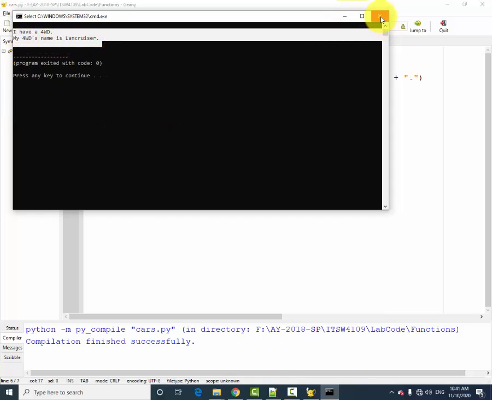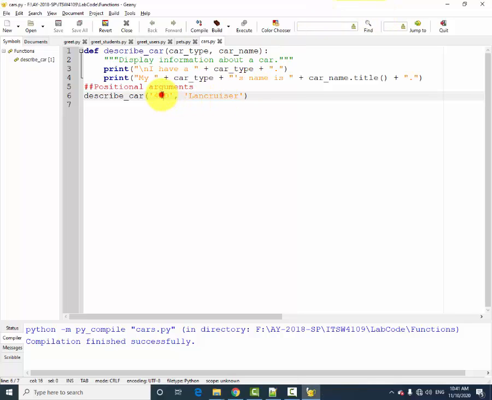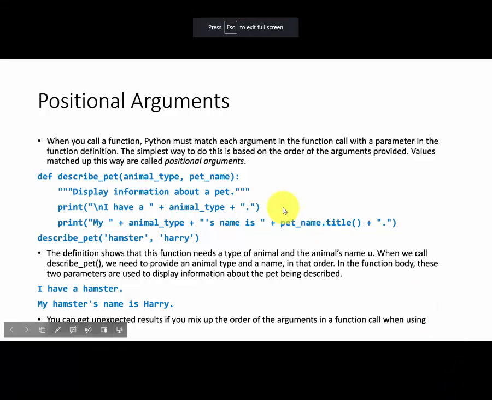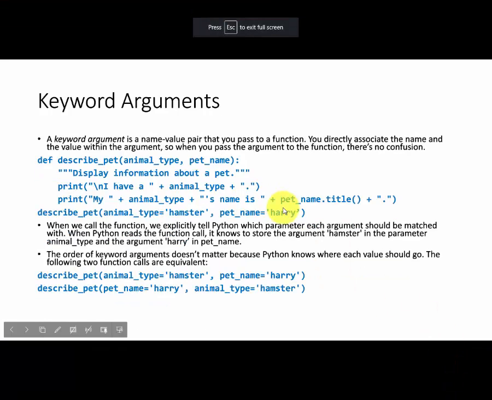Okay students, so positional arguments. So in the first position we are passing the car type, and the next one we are passing is the name of the car. Okay, so we move on now to the next slide.